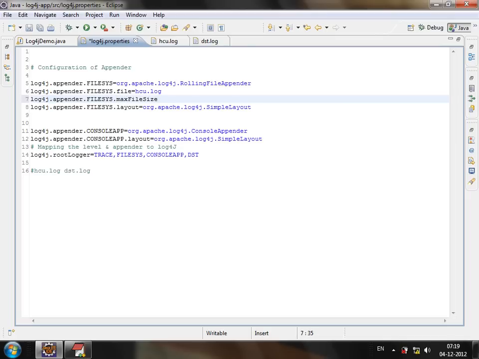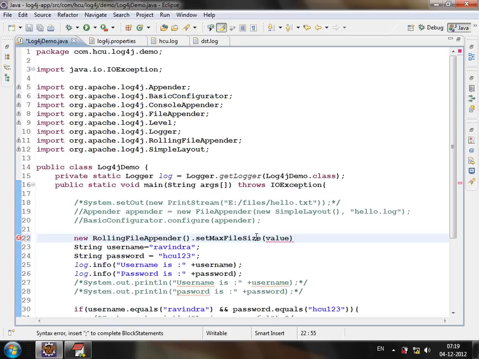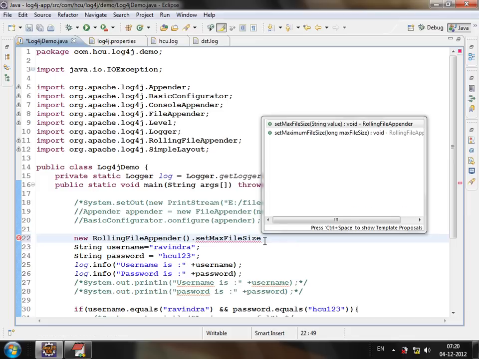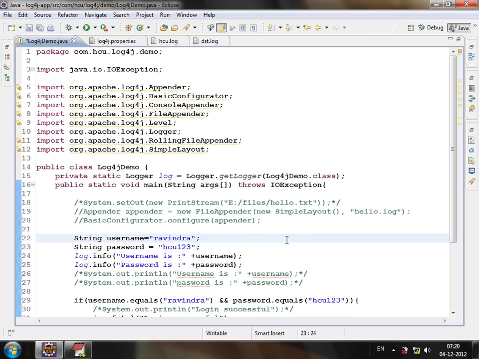What is the maximum file size? We will give the maximum file size in a string format, and I have given 1 GB.